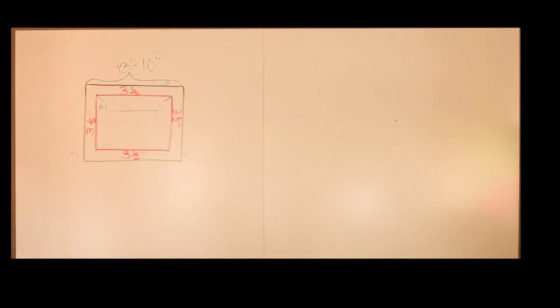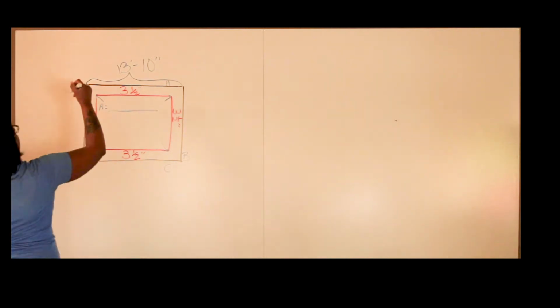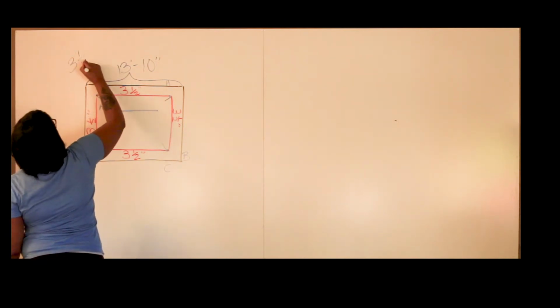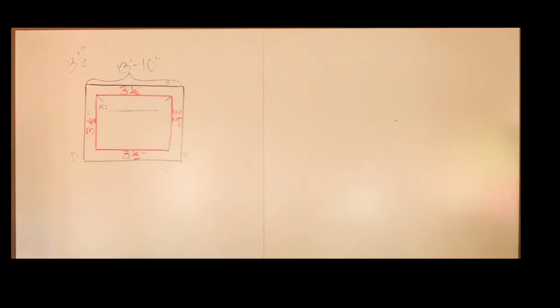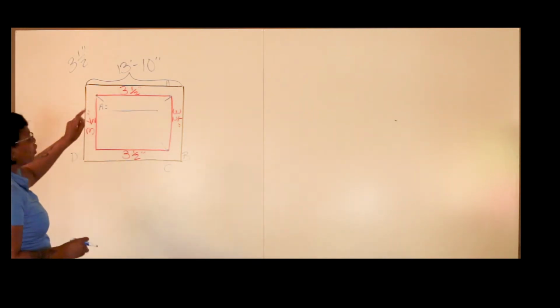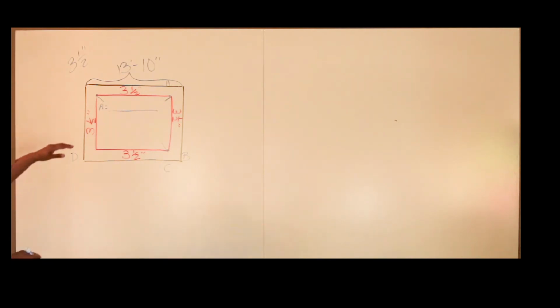So if I told you the interior of side A is 3 feet 10 inches, in order to find an interior, you would need to know what the thickness is. The information that you need to figure out the problems will always be given to you. So we're going to deal with a 3.5 inch thickness. That is nothing you have to figure out. That is information that will be given to you. You need to know what the thickness is, and the thickness is 3.5 inches all the way around in order to know what the interior exterior is when you're given a measurement.